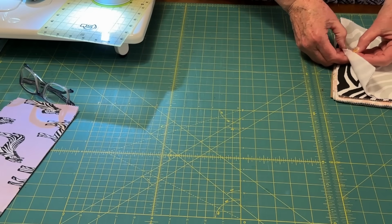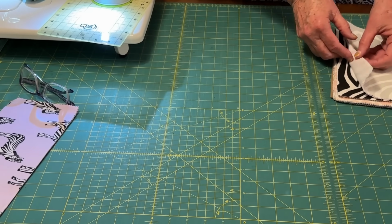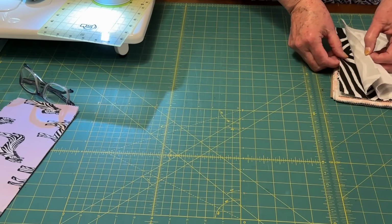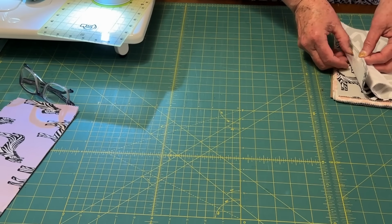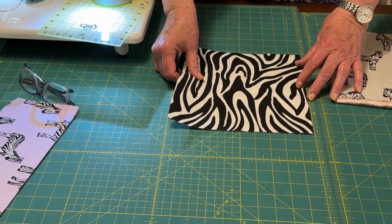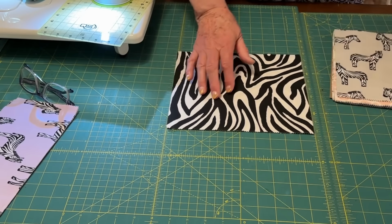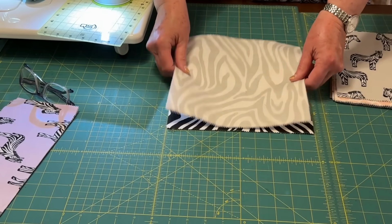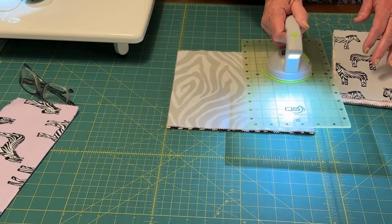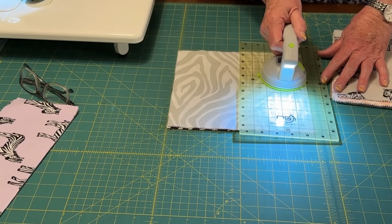And for those of you that are watching and telling me to close my cutting wheel, I know it's open. I'm not going to cut myself with it over there. I want this one to go this way, so I'll do the zebra stripes like this and cut them at 5 inches.